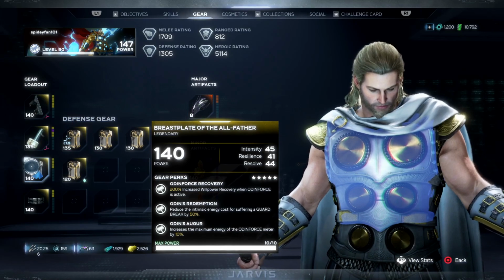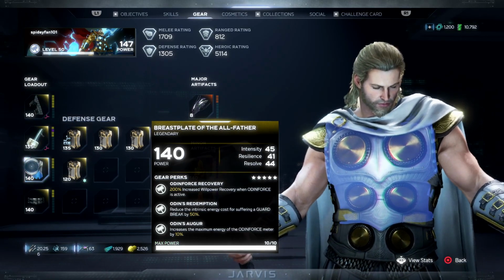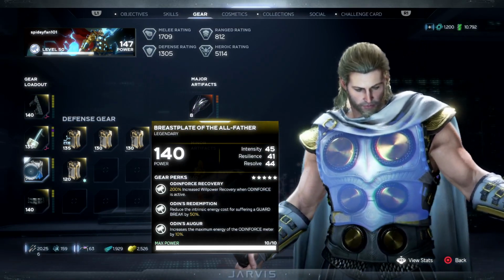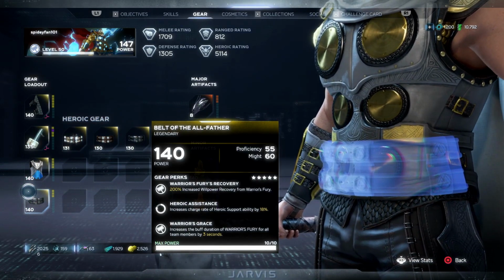And the third perk allows us to stay in the Odin Force longer by extending the meter 10%. This gear piece tends to come with Intensity, Resilience, and Resolve.